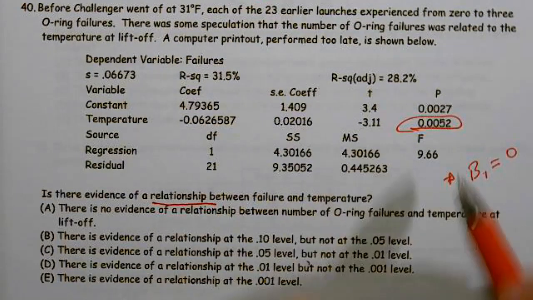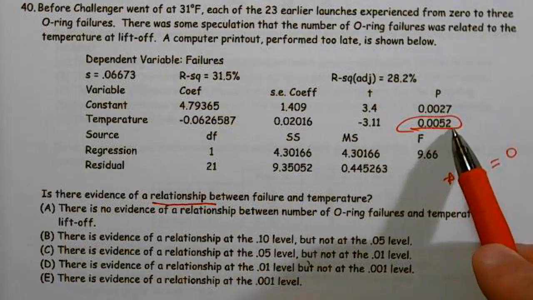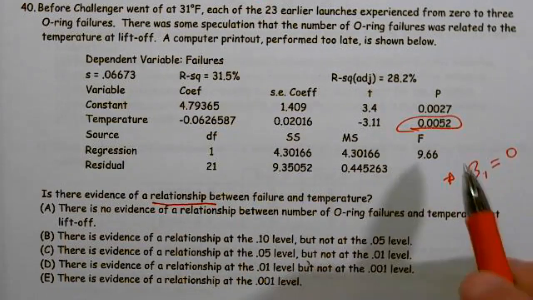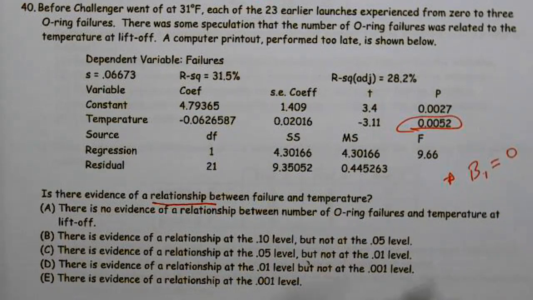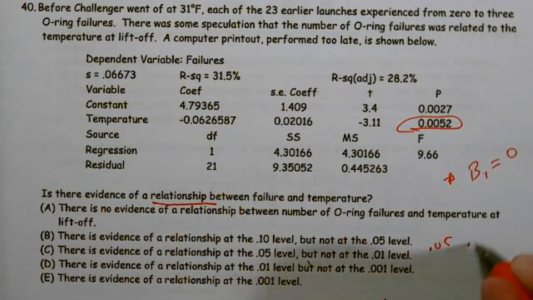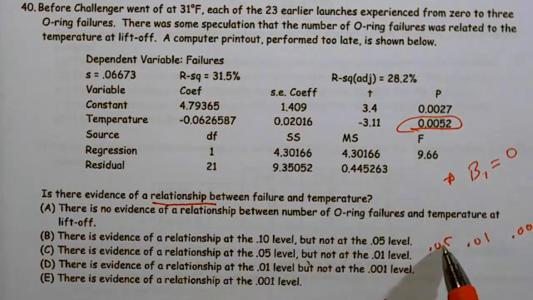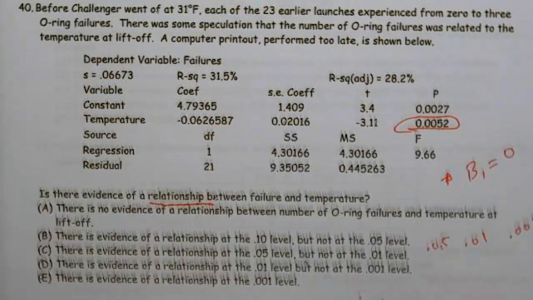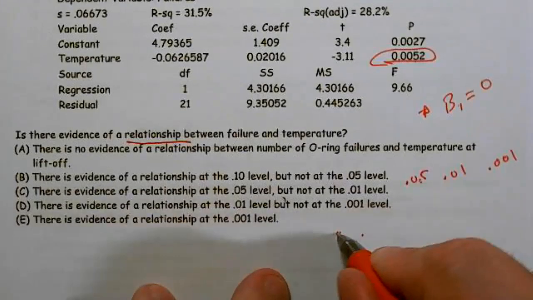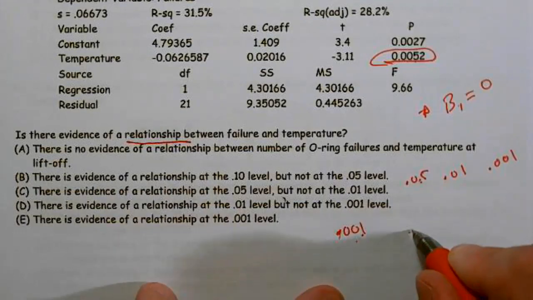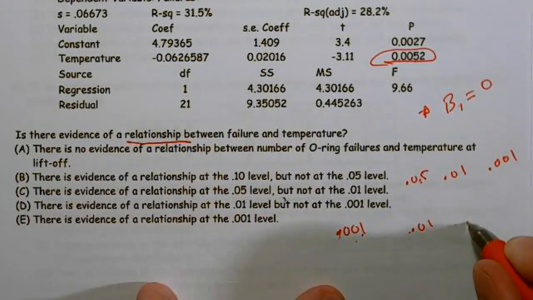But in this case, we have a very small p-value. So we're like, yeah, there's a relationship. How significant is the relationship? Well, we normally work with alphas at 0.05, 0.01, and they're going to take one out here. Then I notice they have 0.001. So where does 0.0052 go? Well, it's definitely smaller than this. I should have put these in a different order, least to greatest. Sorry about that. Let me change that. So I have 0.001, then 0.01, and then 0.05.